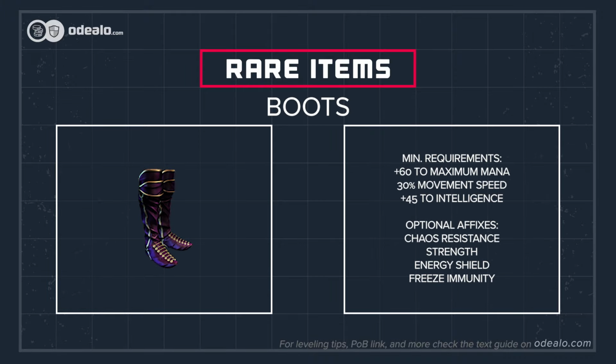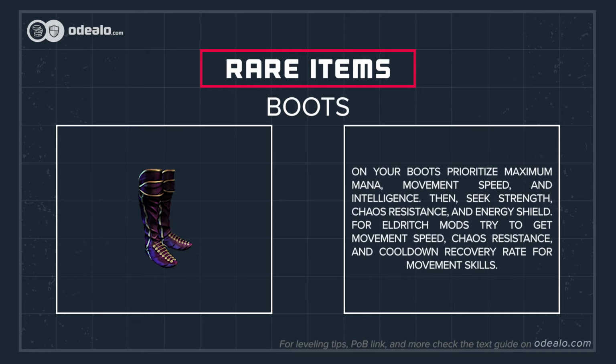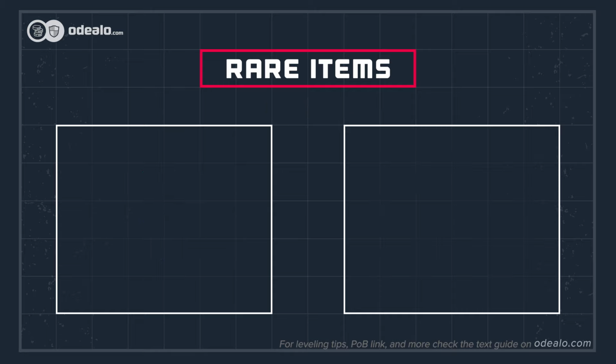On your boots, prioritize maximum mana, movement speed, and intelligence. Then seek strength, chaos resistance, and energy shield. For Eldritch mods, try to get movement speed, chaos resistance, and cooldown recovery rate for movement skills.